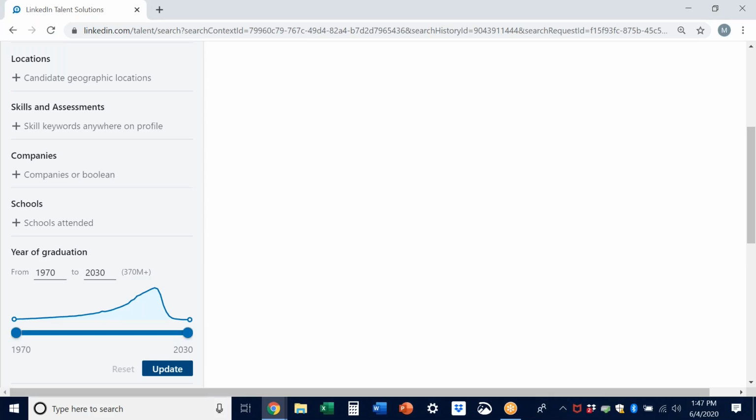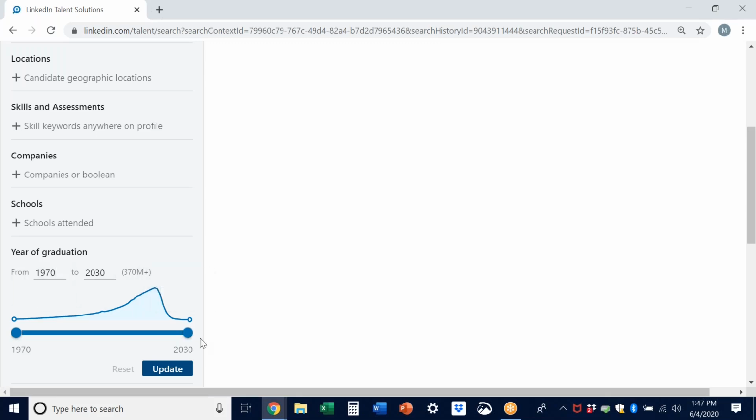Now, the thing I will tell you about that is I don't know many people who use years of graduation in searches for anything except when they're looking at interns. So if they're trying to get people who are going to be graduating in the next 2 years and they want to send out targeted messages saying, hey, we're going to be at this college campus, or are you interested in these roles? Then sometimes I will see a recruiter use these.